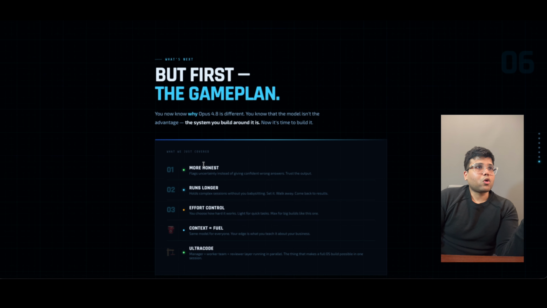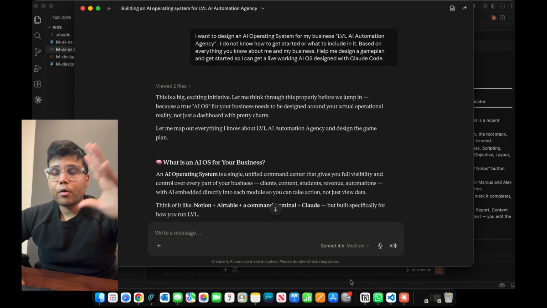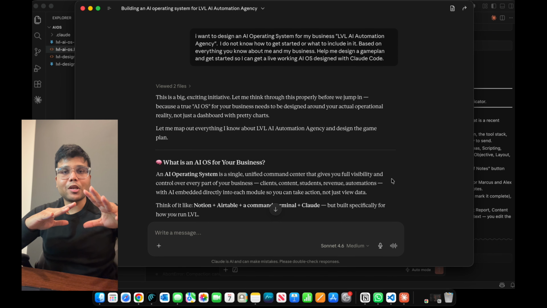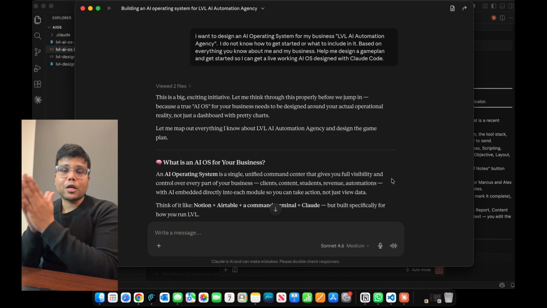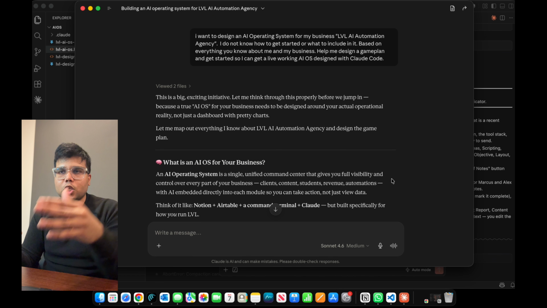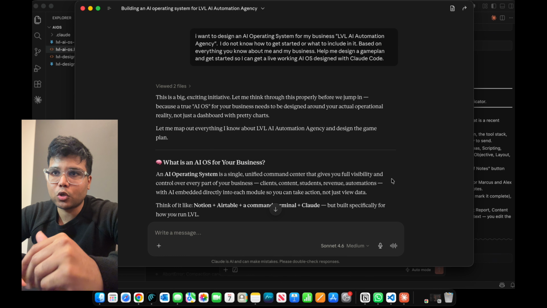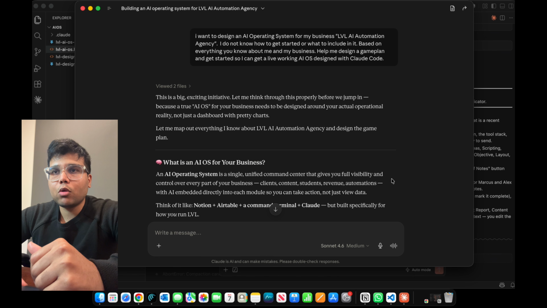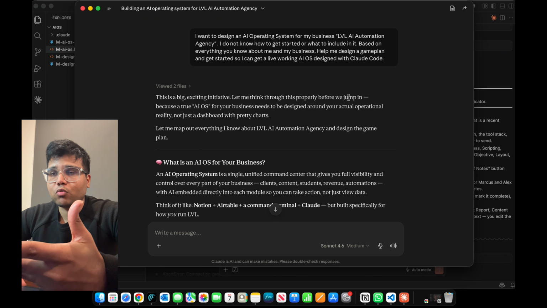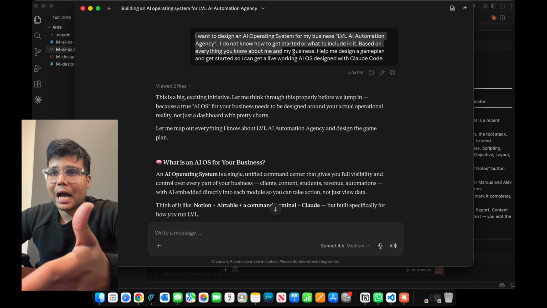Okay, so let's go ahead and I'm going to show my screen on the Claude chat dashboard. The very first thing you want to do is not even touch Claude Code. You want to go into Claude chat, and this could be on the desktop version or the browser version. I have it on the desktop version right now. It's just much easier to do certain things. All you want to do is put in this prompt that you see on my screen right over here. You can just copy paste it exactly.